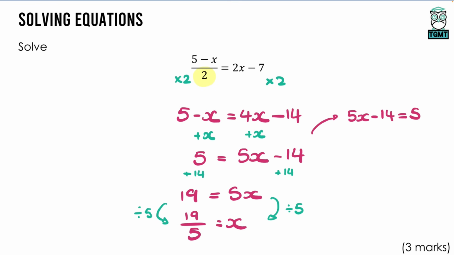It just says solve. It doesn't say give your answer as a decimal, give your answer as a mixed number, it just says to solve it. So in this case, it would be absolutely fine to leave your answer as x is equal to 19 over 5. If you really want to convert it for some reason, feel free to do so, but you need to make sure that you do that correctly. If you convert that to a decimal or to a mixed number and you convert it wrong, you're actually losing out on that final mark. So in some cases, I'd say it's probably better just to leave it as 19 over 5.